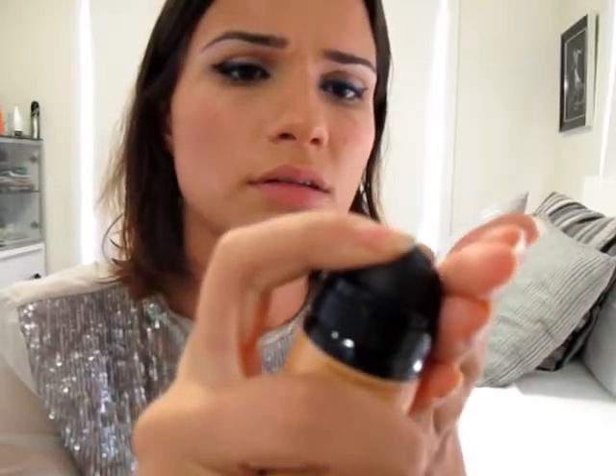I used foundation on this side and also bronzer. So I'm just using this Revlon Photo Ready Airbrush - I hadn't used it before today but I quite like it, it just comes out like a little foam and goes into nothing. And also before I applied my foundation, I used this Photo Ready Perfecting Primer by Revlon as well. It's a little bit thicker than other primers I've tried but it's quite nice. So hopefully that'll keep the makeup on throughout your music festival or whatever you want to use this makeup for.